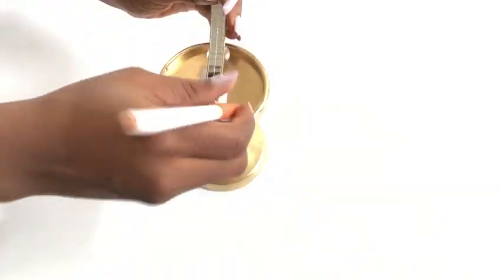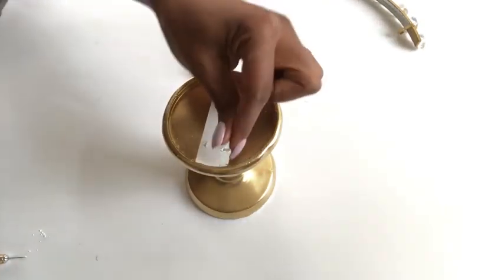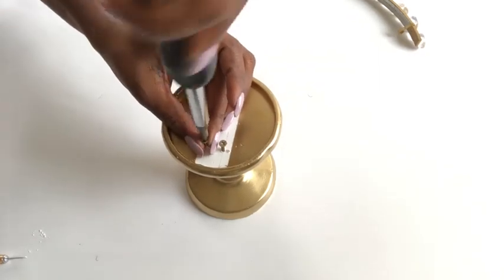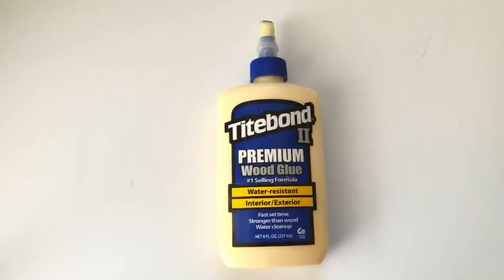I marked it, and then I'm going to be using my X-Acto knife to make holes there, and I'm going to be screwing in nails. This is just to make sure that I hold the embroidery hoop in place. And I'm going to be using wood glue to attach both pieces together.